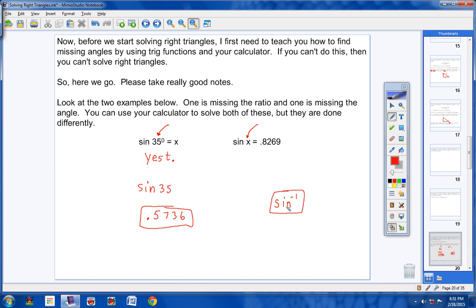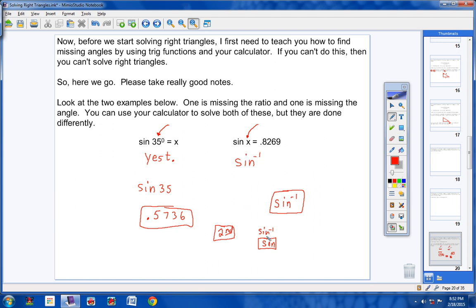That's called inverse sine, or sine inverse. Now, usually, you'll find that right above the sine button. For example, on a graphing calculator, here's your sine button right here, and it says S-I-N. Well, right above it, in yellow, you're going to see sine to the negative 1. So you have to hit the shift button or the yellow second button. Now yours might not be yellow, it might be a different color, but hit the second button, then hit this, and up will pop on your screen sine to the negative 1, or inverse sine. Do you see that okay?